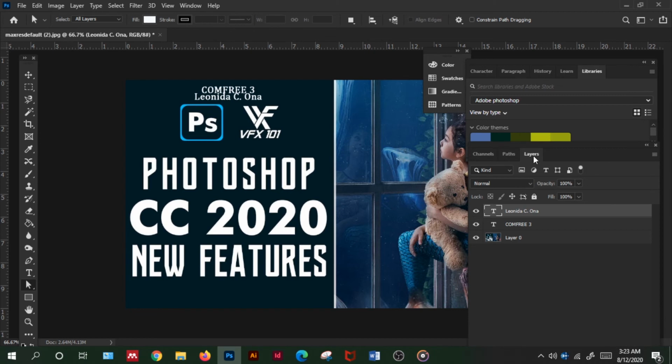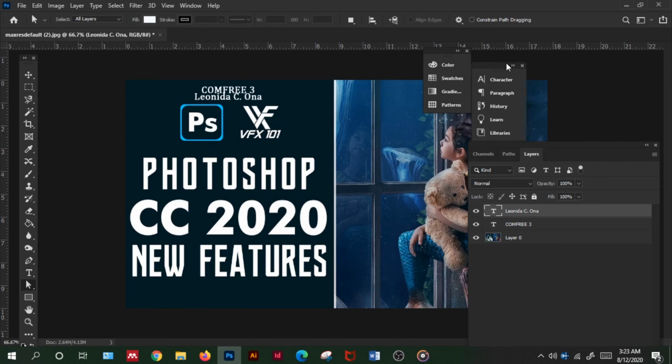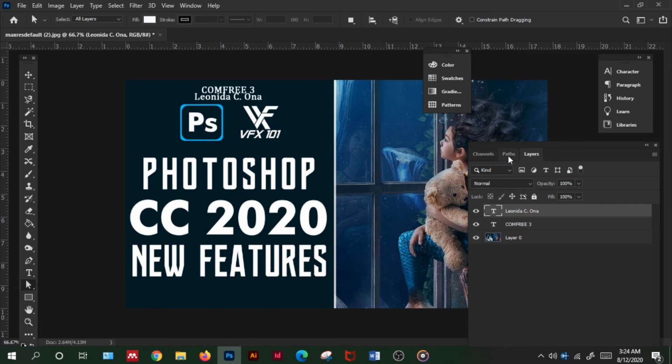To save space on the screen, Adobe groups related panels together. For example, let's look at the layers panel. Just like the document window, each panel has a tab at the top, which displays the panel's name. Notice though that there are two other tabs to the right of the layers tab, one says channels and the other says paths. These are other panels that are nested in with the layers panel in the same panel group.